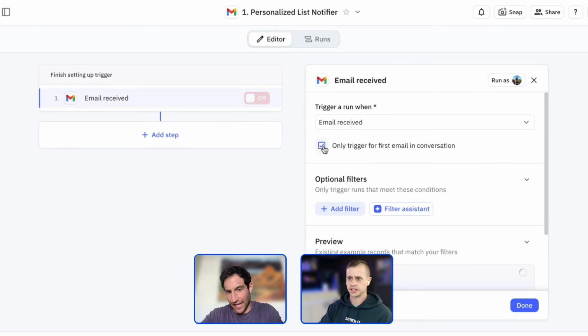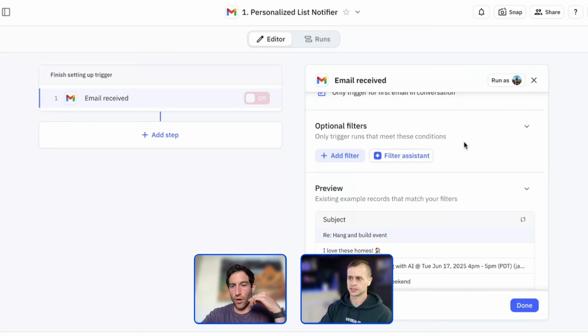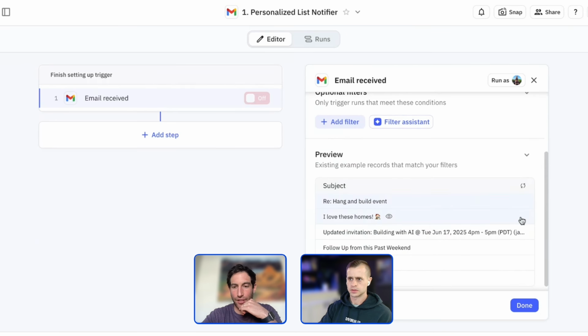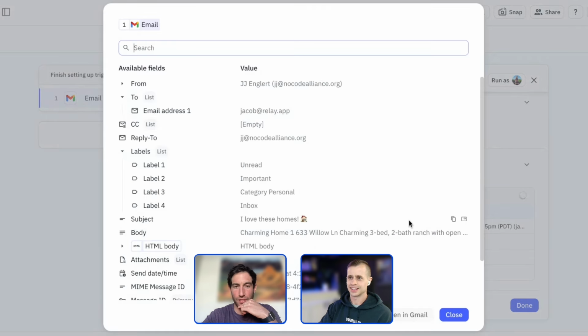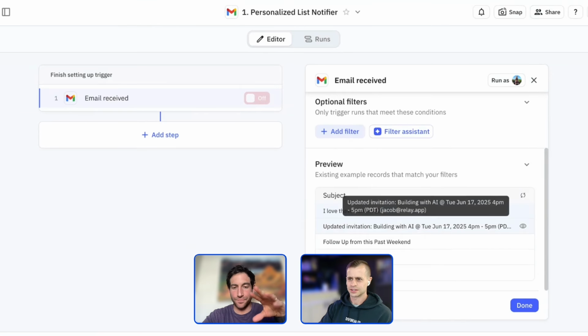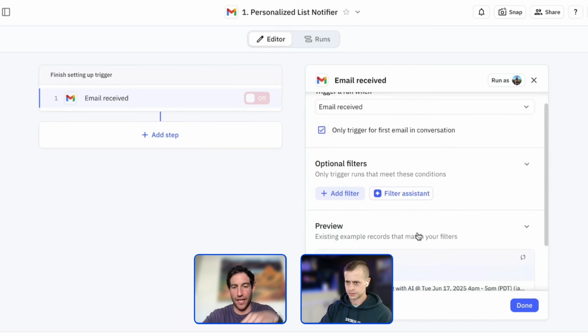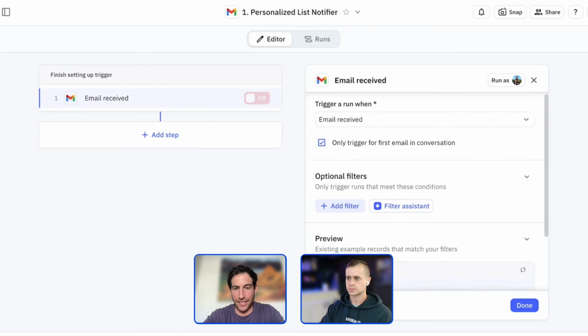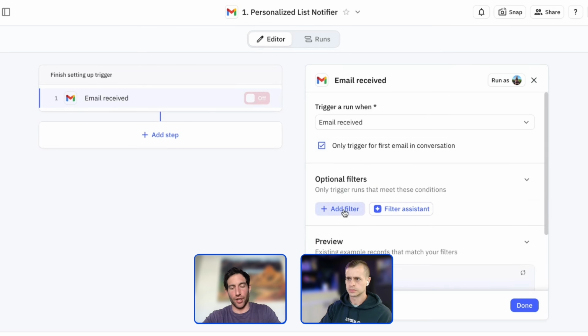And I just sent that email. Indeed, I only want to trigger for the first email in the conversation. And so smart. My guess is the email you sent me is the I love these homes email. Yep. Perfect. And so in my little preview box here, I can see all of the emails that I've received recently. And then I'm going to set up a filter to make sure that I'm only going to trigger for the right subset of emails.